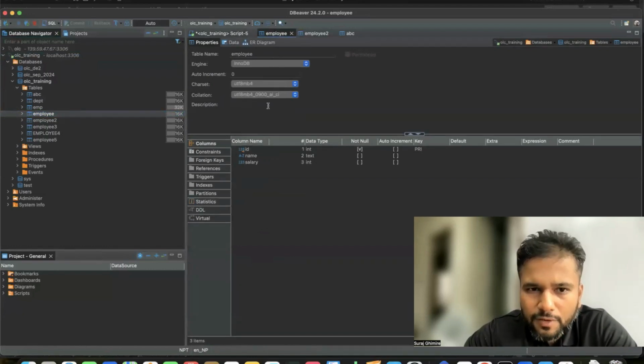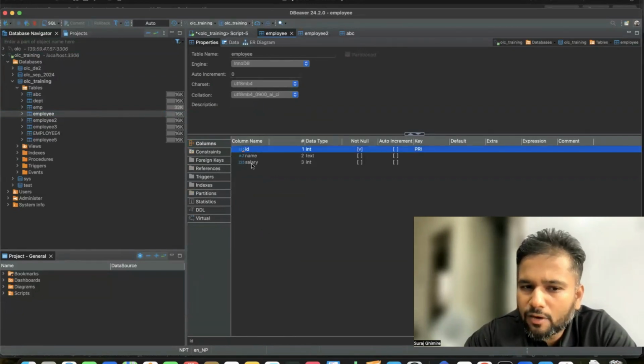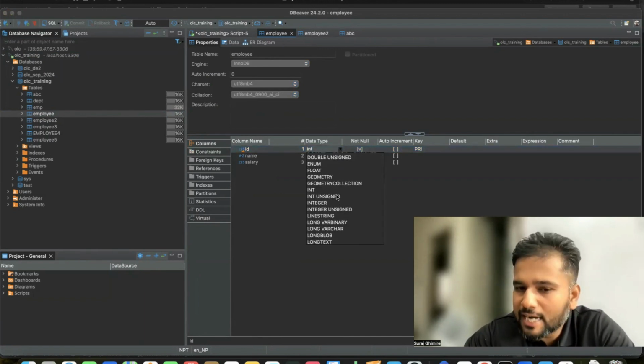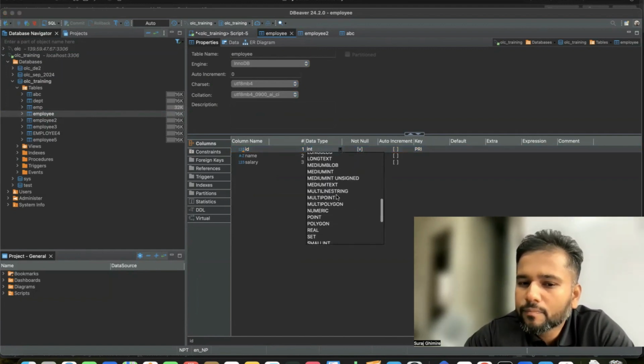Okay, now see here, when you go here, then you have a lot of stuff here. You just go to the column. Now if you see, I have got ID of integer type, right? Name and salary. Now this data type is what? Integer, right? Now if I want to change this data type, probably click on it and then you get a list. See here, which probably means these are the list of all the possible data types, right? Is it not? Yes, no.